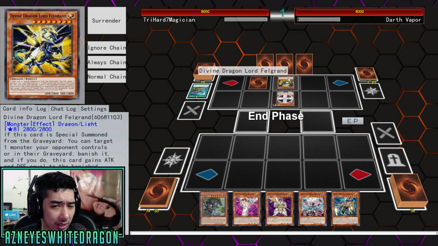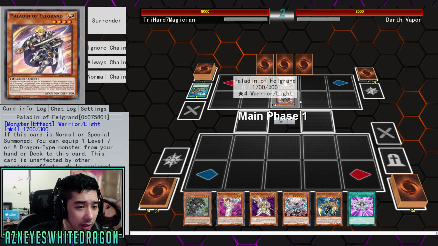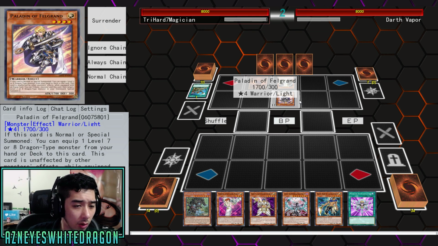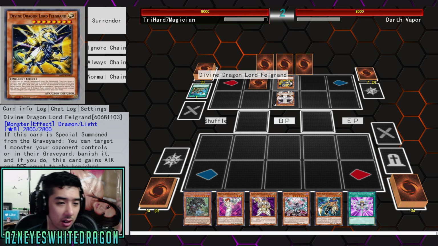Oh gosh, it's been a while since I saw this deck. What does this deck exactly do? So it equips it. This card is unaffected by monsters' effects while it has an equipped card. So it's just a 1700 beater. And then, what does this card do you want to send? If this card destroys an opponent's monster by battle, it has an effect. Okay. This card is special summoned from the graveyard. You can target a monster it controls and banish.